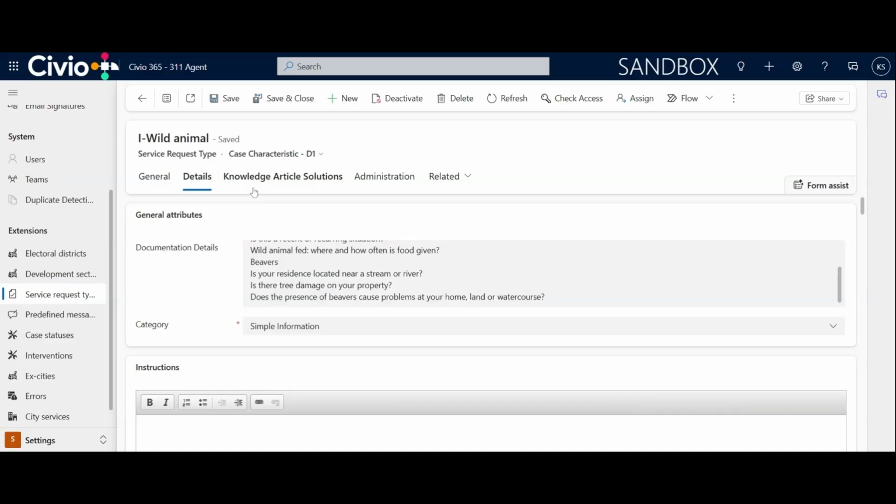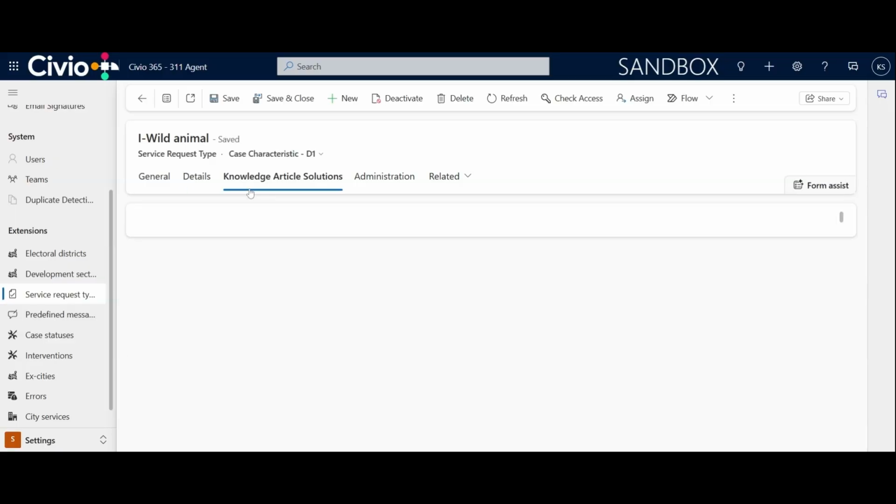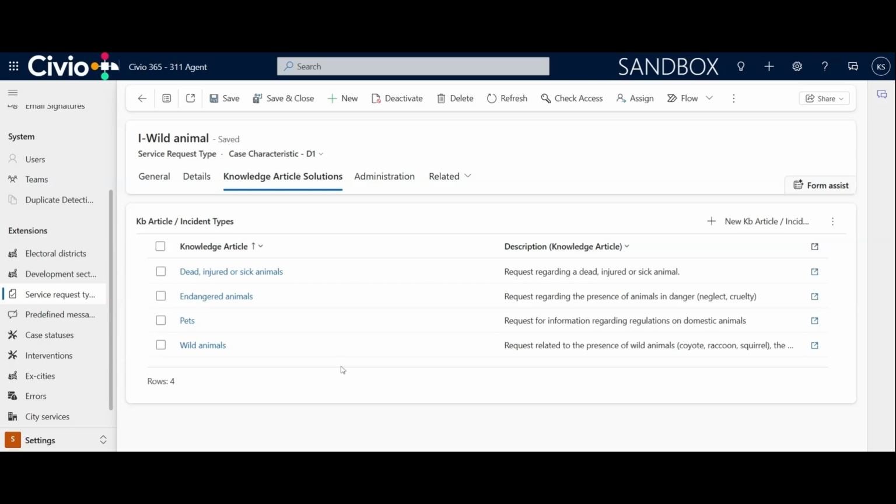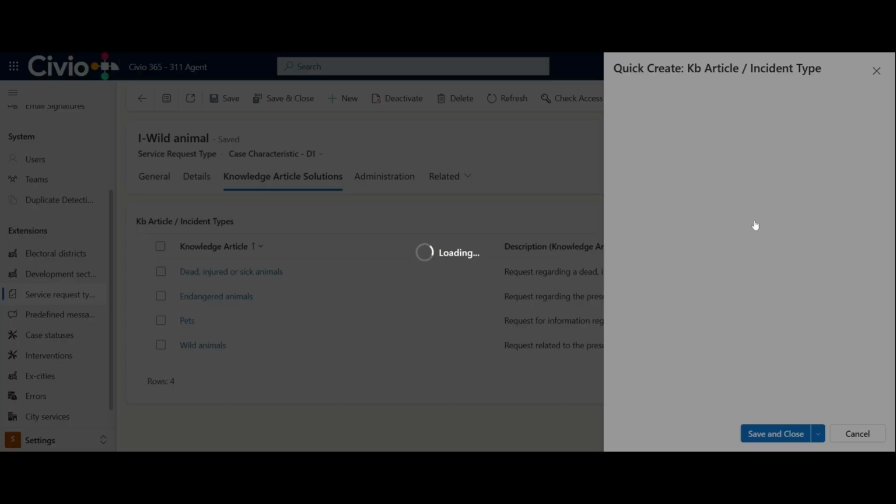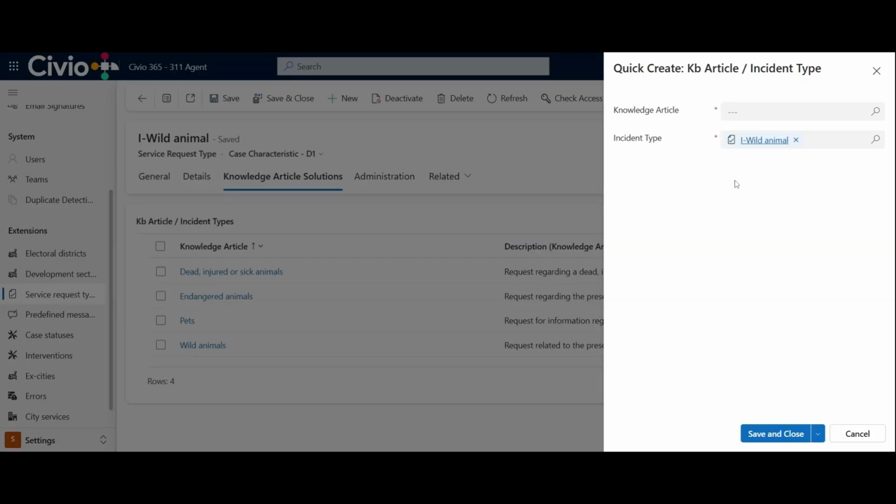The next thing that I also wanted to touch upon was the knowledge article solution. So these are articles that you've added on your own that can again help the agent, but also the citizen who is on your website, to get additional information for that specific service request that they are making. And you can add other additional knowledge articles here by just clicking on the new KB article, and then you can select here with the magnifying glass.